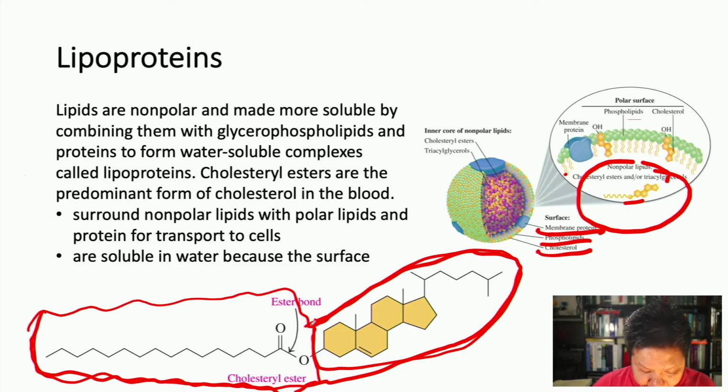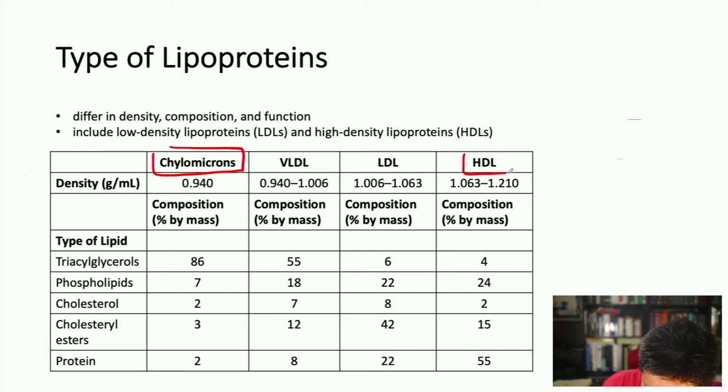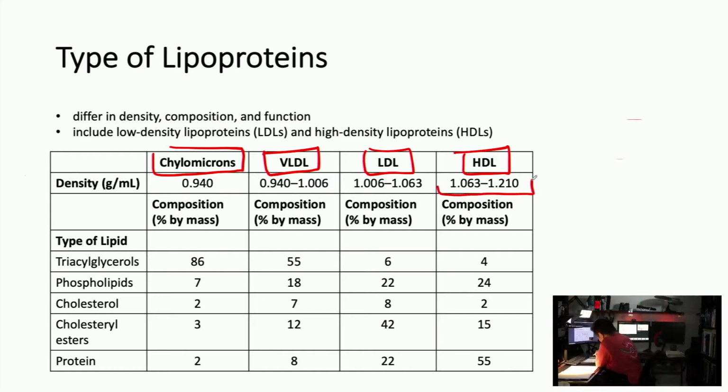So let's talk about the different types of lipoproteins. There are the chylomicrons, the high density lipoproteins, low density lipoproteins, and the very low density lipoproteins, right? And by density, we mean that by number too, right? We mean that by its actual density. High density lipoprotein on one end of the spectrum is 1.06 to 1.21 grams per milliliter, whereas a chylomicron, or even a very low density lipoprotein, goes as low as less than 1 gram per milliliter, right?